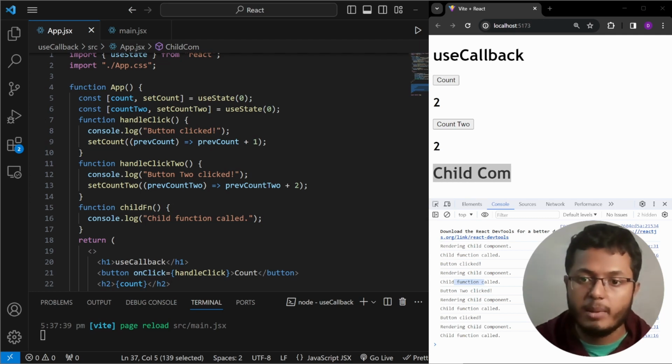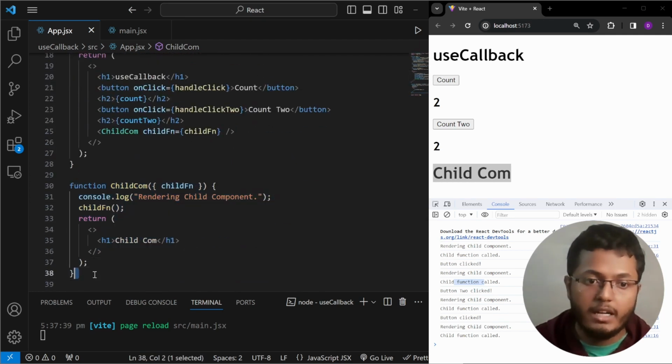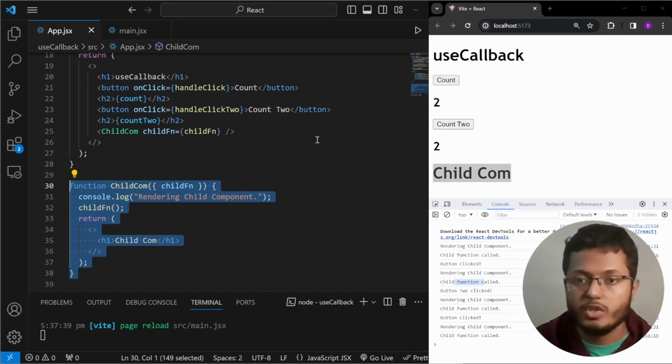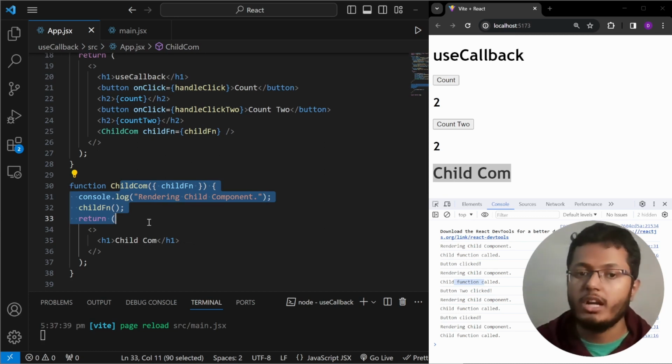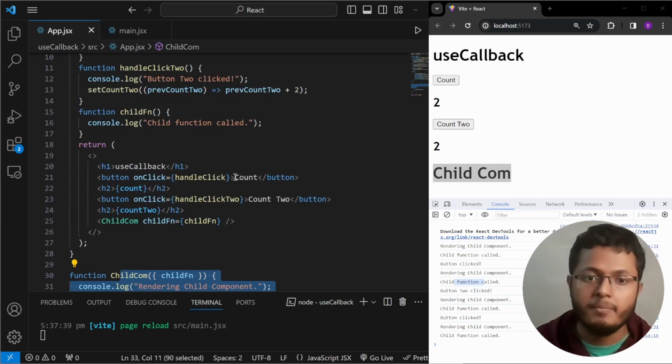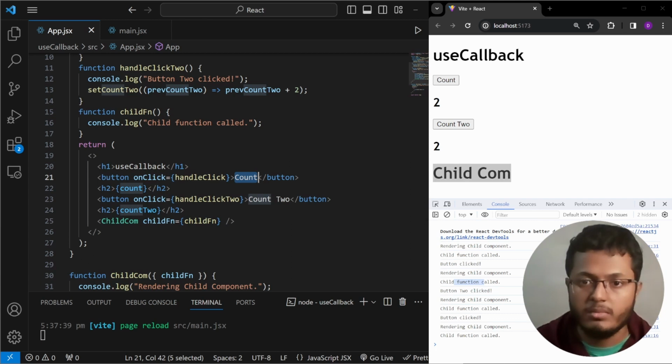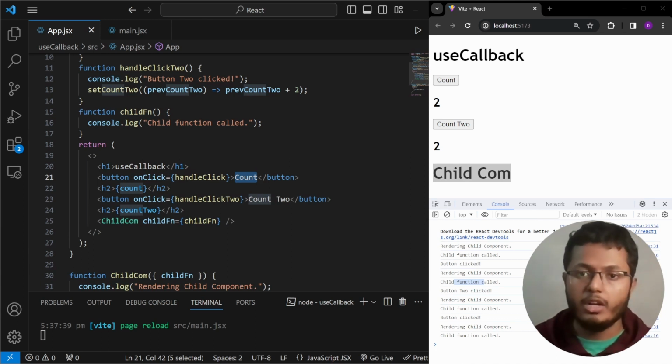What it can do is memoize the entire child component, and it will only render the child component based on some conditions, like whenever some variable that the child component depends on is changed, only then you render the child component, else you keep it the same as it is. So for example, let's say here only on the change of count I want to render the child component. Let's say that is a feature I want to build. So how can I do that?